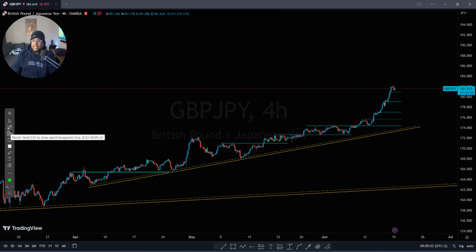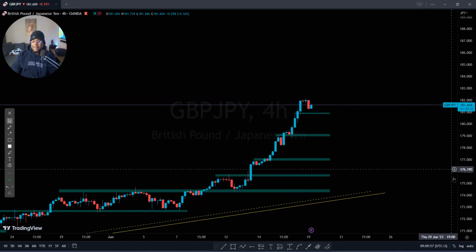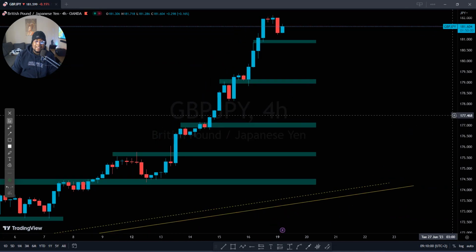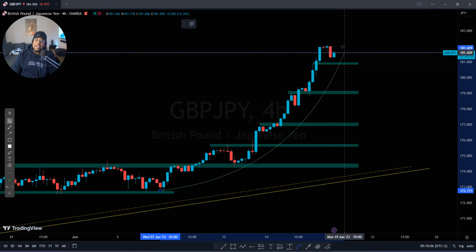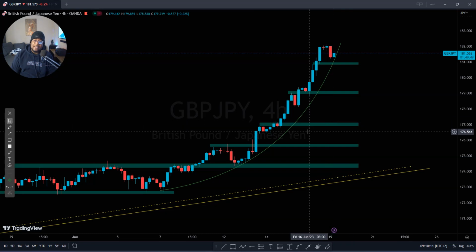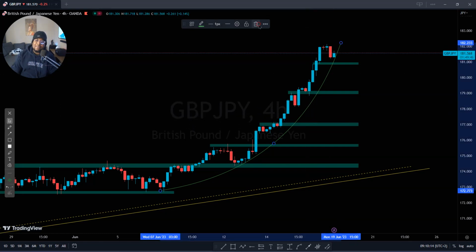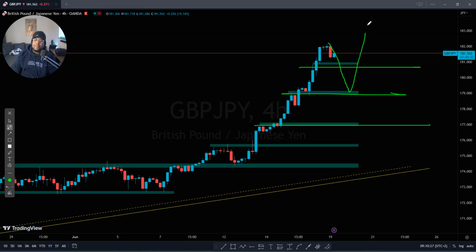The market has been pushing to the upside for quite some time now. I'm just expecting maybe a very nice reversal. At the moment, it seems like the market doesn't really want to reverse. You can see this is some crazy push to the upside. Just look at this. Whoa. The market is seriously flying. So our job is to do what? Sometimes just wait and focus on different things. If you don't want to focus on different pairs, I think it's better to wait for a very nice reversal around this zone. There is a chance for a nice reversal before we see a push to the upside.